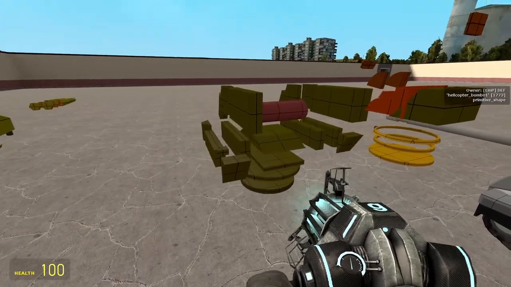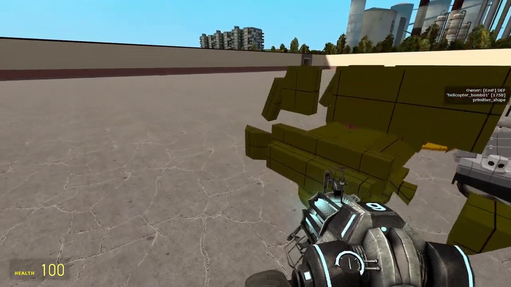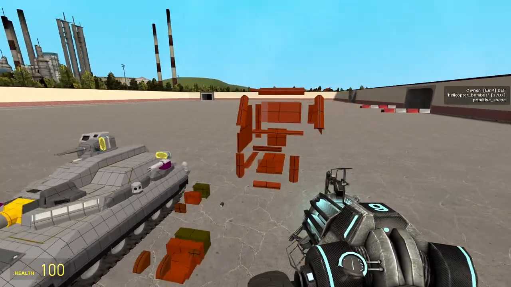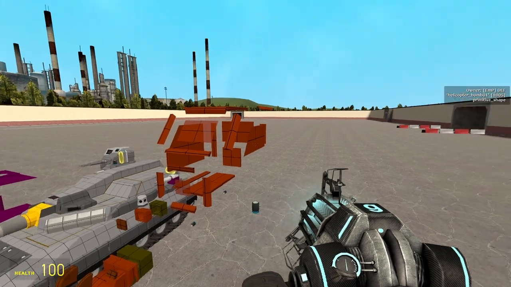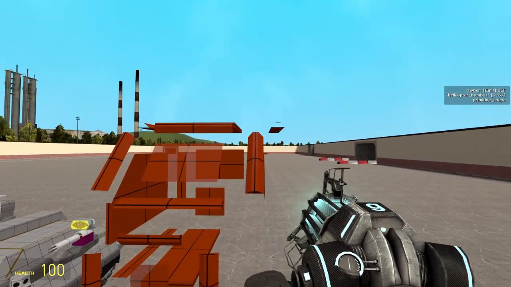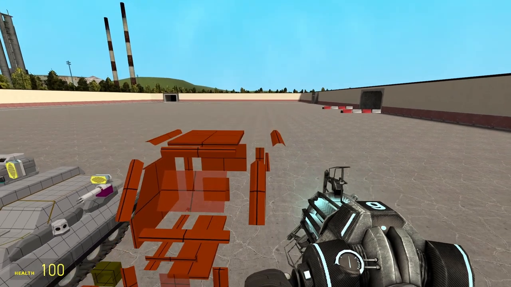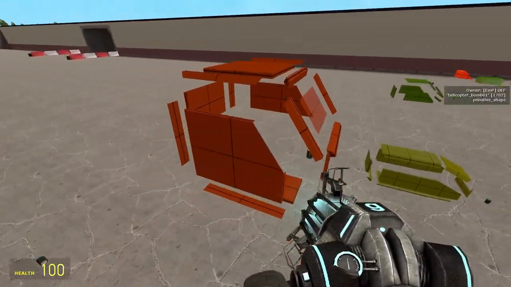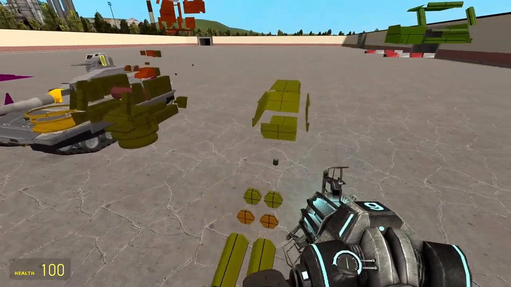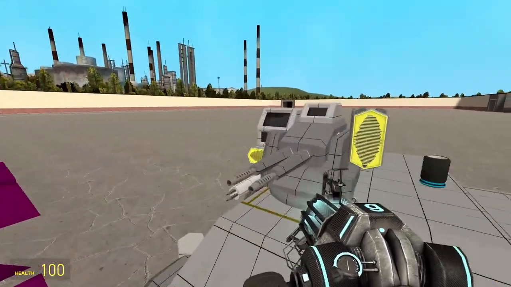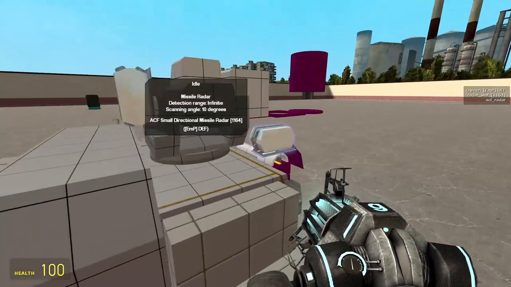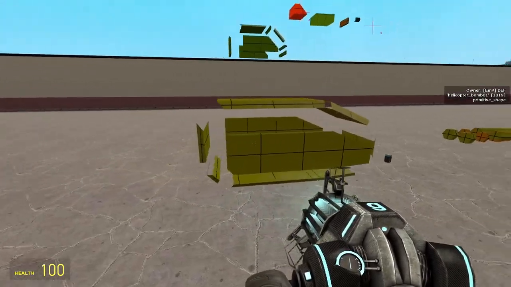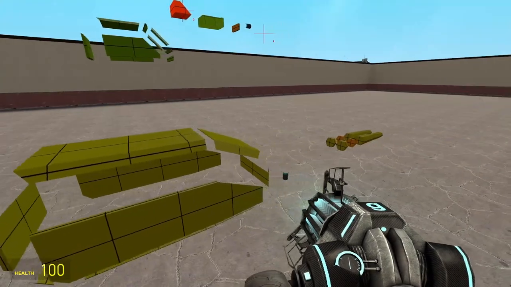It looks like a mess of props, but using some wedges, some cubes with bevels on them, and some clips in places. Then you have the sight housing, which again is another glorified box with beveled cubes on them, using the skew function in primitive. And there's a pane for the optic. Once again, basically just cubes and the actual gun body itself. So it's almost like an oscillating turret assembly. You can see it's able to pitch up and down. I'm not sure how you would load this thing, but something tells me I have to come back to this one as well. The gun body is also really simple, using beveled cubes.